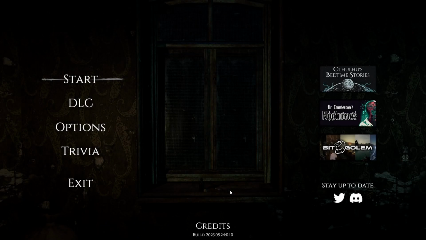Okay guys, so this one will be a little different. This is actually called Dagon. Now this is a short story by H.P. Lovecraft. And for those of you who don't know, H.P. Lovecraft is an American writer of weird science, fantasy, and horror fiction. He's also best known for his creation of the Cthulhu Mythos and the Call of Cthulhu, which is an amazing game that I am gonna play sometime and post it on my channel one of these days. I'm not sure when, but I do plan on playing that game as well. Now, yeah, let's just get started with this one.